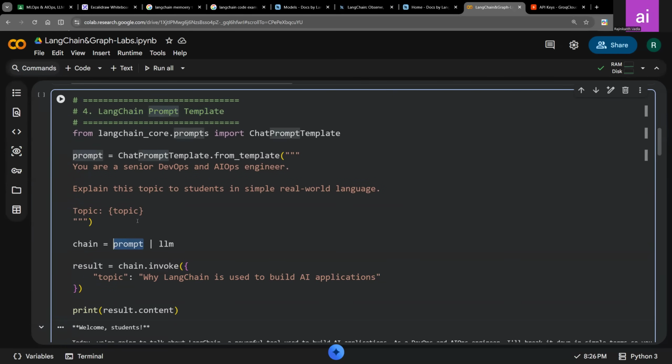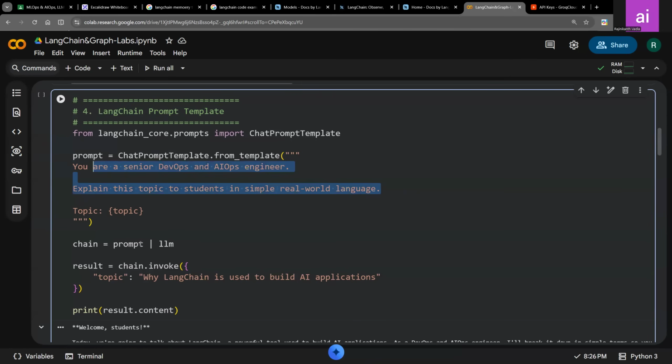This prompt is giving some kind of context or a responsibility to it. Like, you are a senior DevOps engineer and AIOps engineer, explain the topics to the student in simple real-world language. So whatever topic you are filling here, it will try to frame the answer like this.